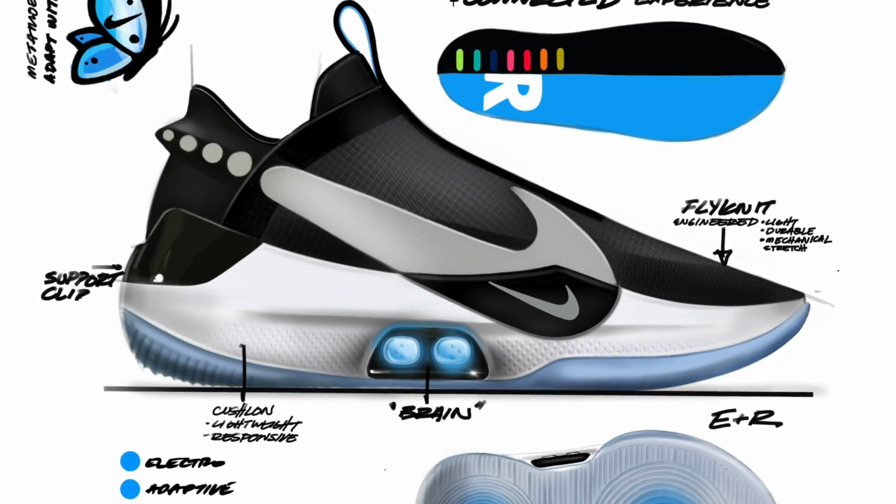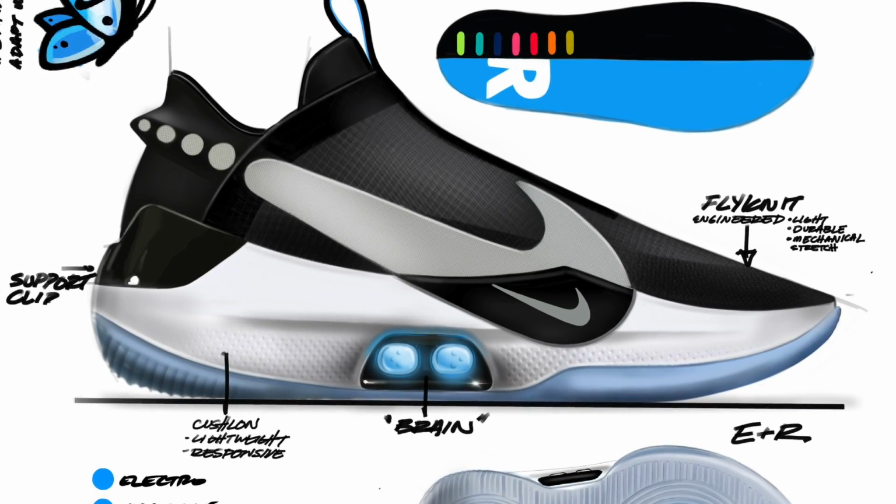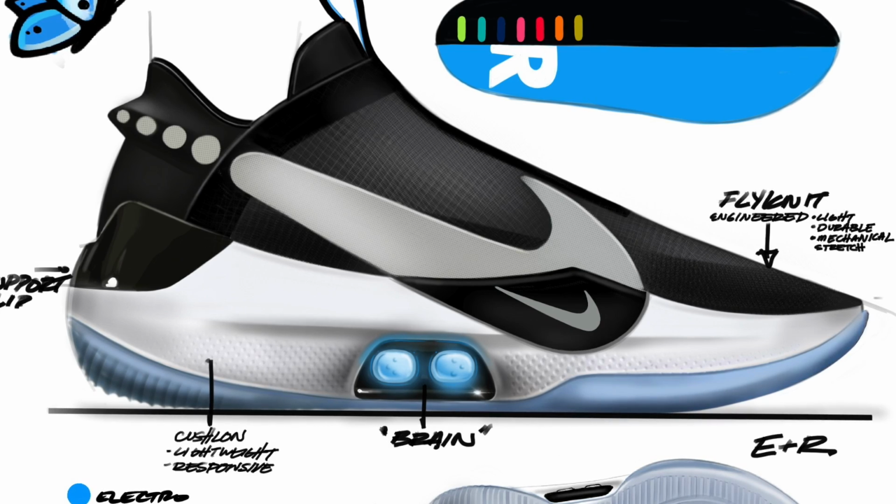Not everything is sunshine and rainbows though. I want to go ahead and get to some of the cons, at least from my first initial impressions of the shoe. First for me is the cushioning setup is somewhat questionable. It sounds like they use Cushlon in the midsole. They're not using React or Zoom X or Zoom or anything like that. They're moving away from their proprietary cushioning systems for this lacing system, and obviously there's not enough room because of the bottom where the battery pack is.